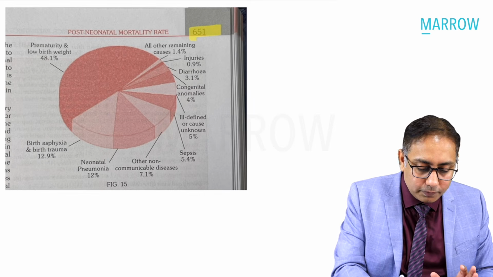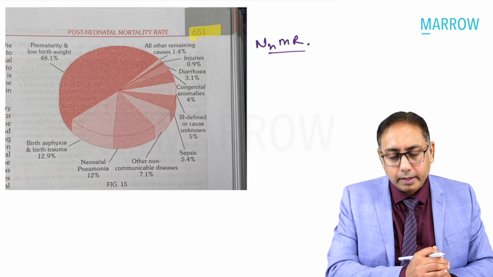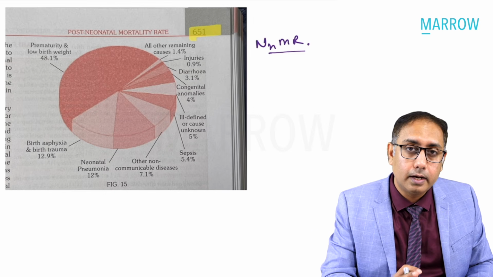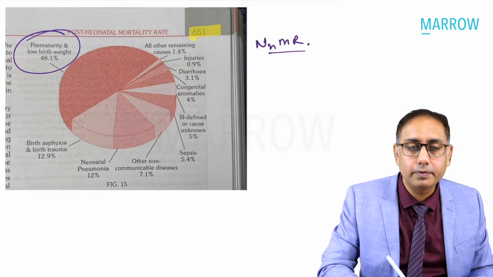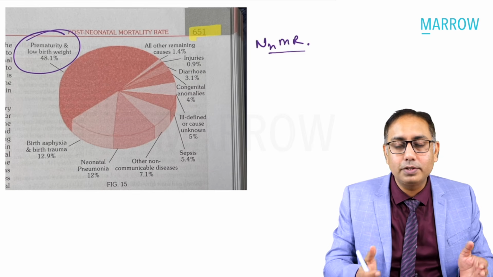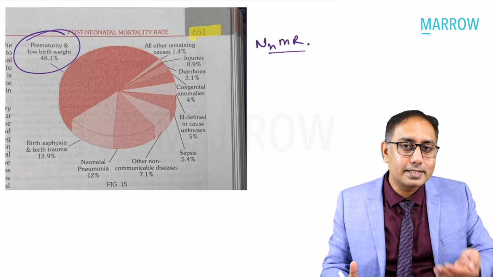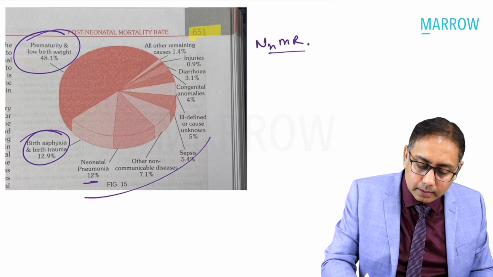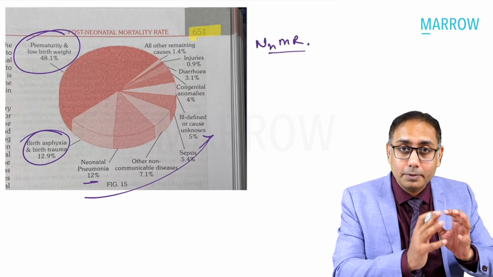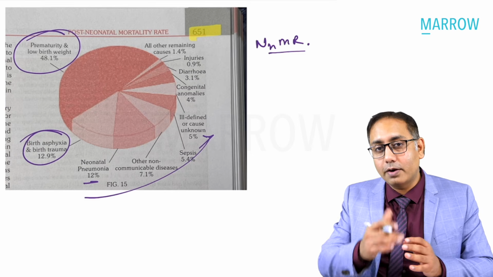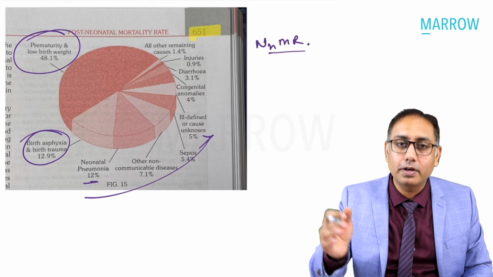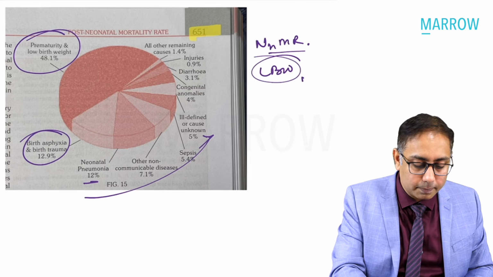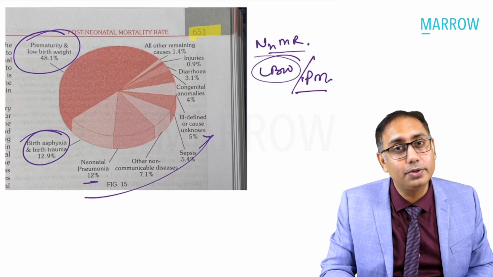When you're talking about the neonatal mortality rate in India, can you believe that 50% of the neonates die because of the unfortunate event of prematurity or low birth weight? That means 50% of the children die within 1 month because they could not attain their proper birth weight, being less than 2.5 kilograms. The next in line is birth asphyxia, and then you have neonatal pneumonias, and then other features. So first, 50% of children die because of low birth weight. Then you have birth trauma, birth asphyxia, and then other communicable diseases, more importantly pneumonias. So please note that low birth weight and prematurity is one of the major important causes of neonatal mortality in India.